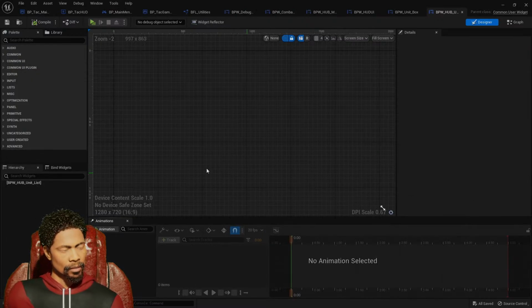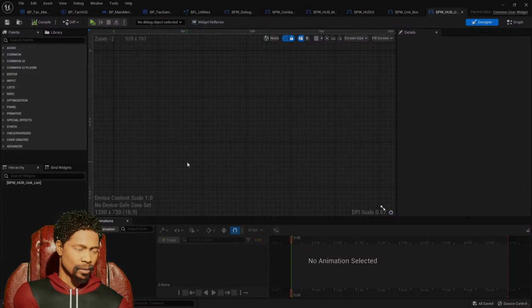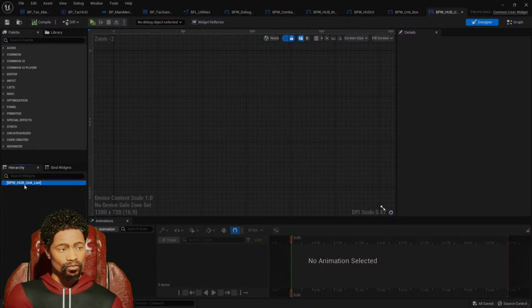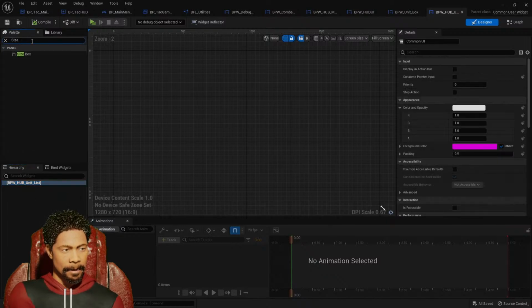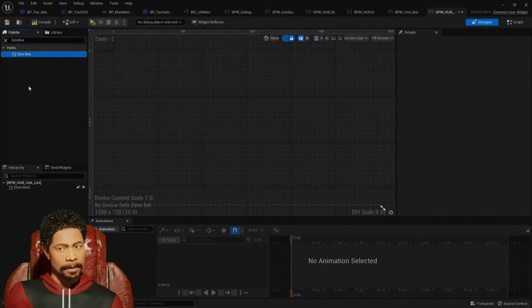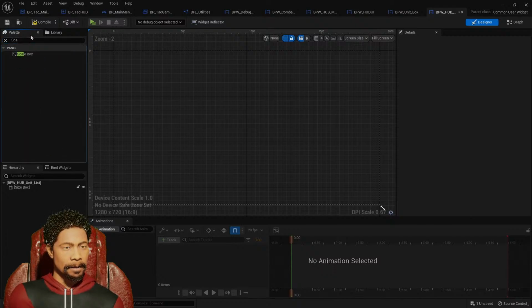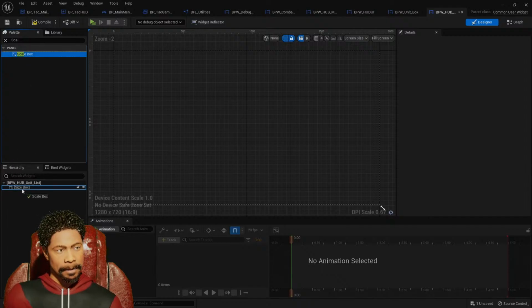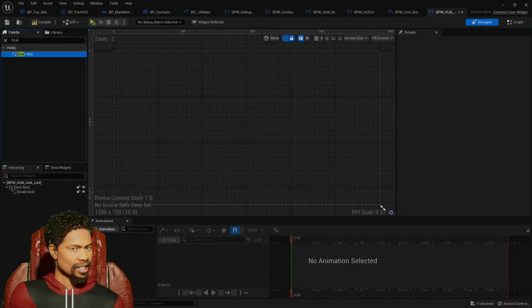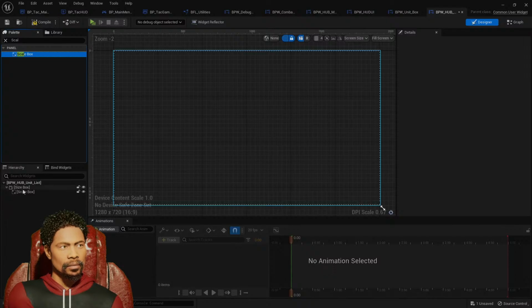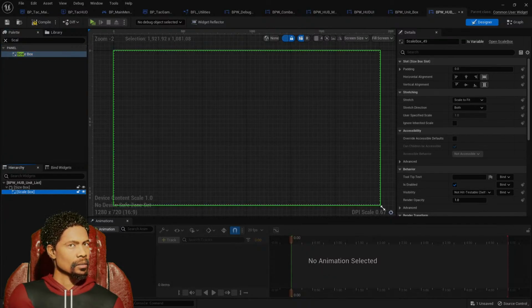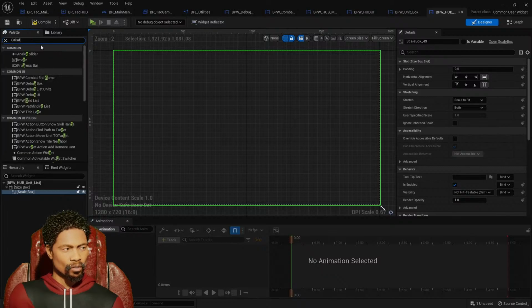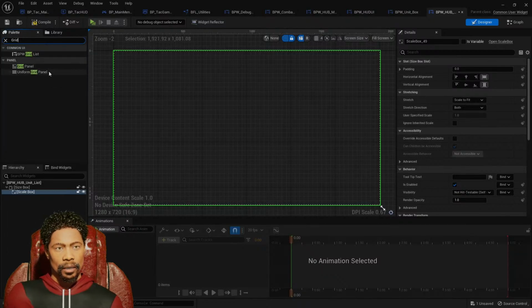The unit list would be the easiest one to do because this one is basically a panel with a scale box and a uniform grid panel.